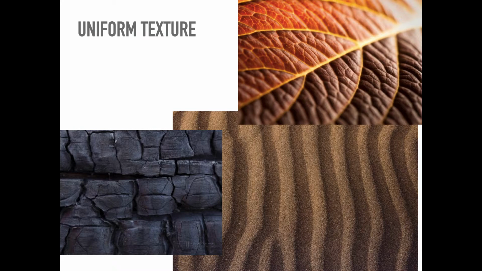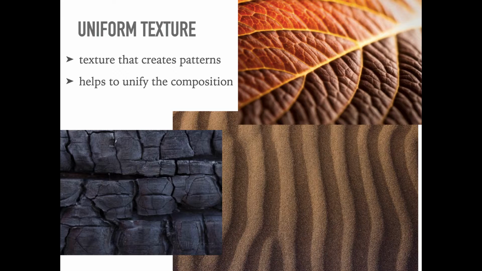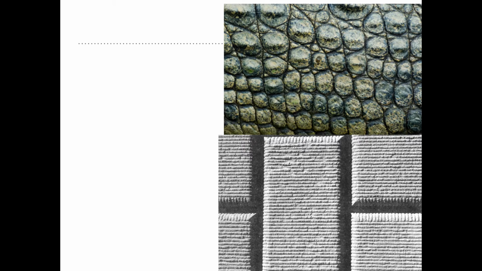Uniform texture is texture that creates a pattern. So that's where texture and pattern come together, in uniform texture. Uniform texture is when the feel of something is repeated over and over again. It's going to help unify your composition, but just like anything that's repeated over and over, it can be boring. So you want to break it up. If you took one of each of these pictures, they'd be great examples of uniform texture. They also look like a screen background. So by putting something else in there, you can break it up a little.